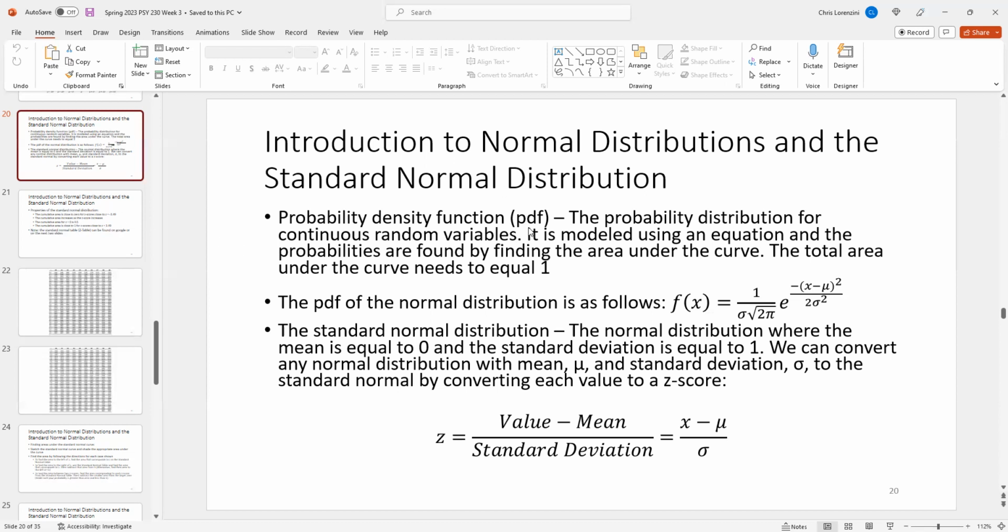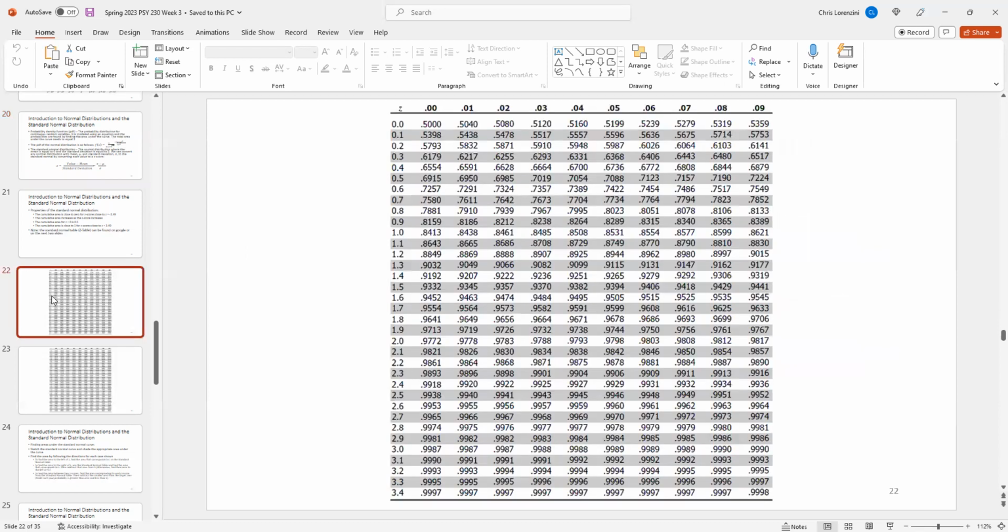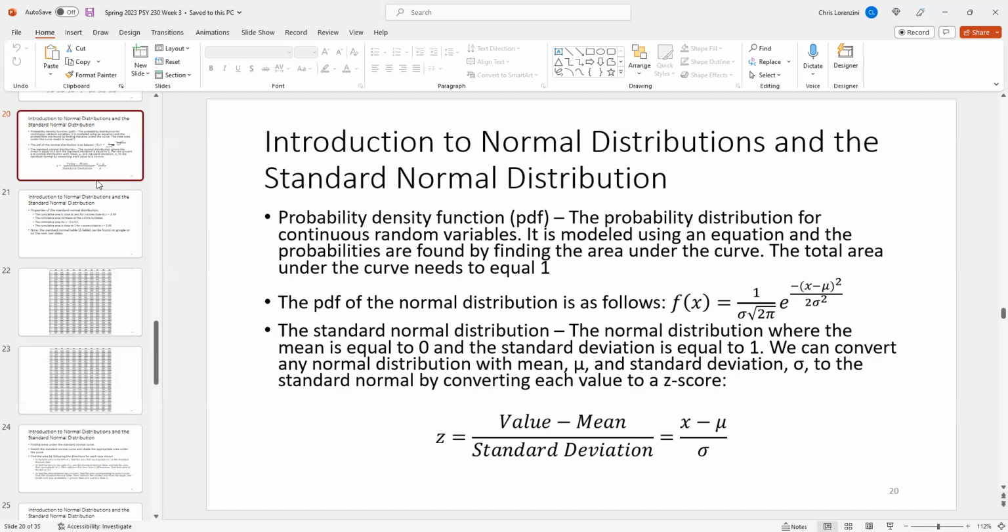So the concept of that normal distribution was we can take any normal distribution that exists, and if we convert things to Z values, we end up in a distribution where the mean is 0 and the standard deviation is 1. And so the benefit of this is that we basically have a transformation that allows us to find areas under curves for a single normal distribution as opposed to an infinite number, right? And the reason why the area under the curve is important to us is because it's the way that we quantify the probability of seeing things happen.